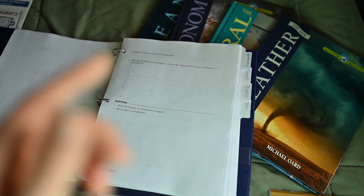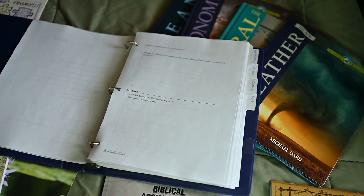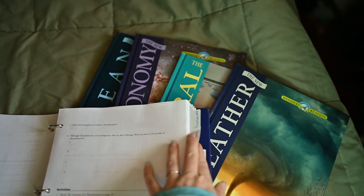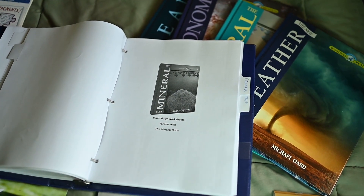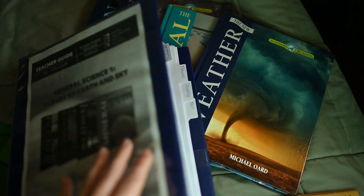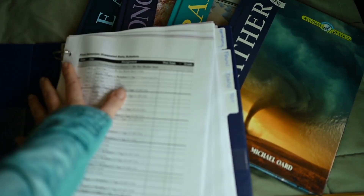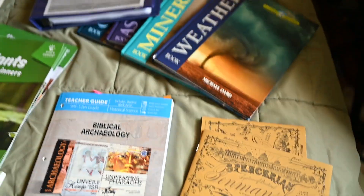The first book they're going to do is weather — I'm so excited. We're in Oklahoma and had so many tornado warnings this year, and I realized my boys didn't have a great knowledge of weather. Then my oldest loves minerals and is so excited about when we get to that section. They also have quizzes and tests. The only thing I don't like is that it is a lot of checking work for me, but that's fine as long as we get some other stuff I don't have to check.